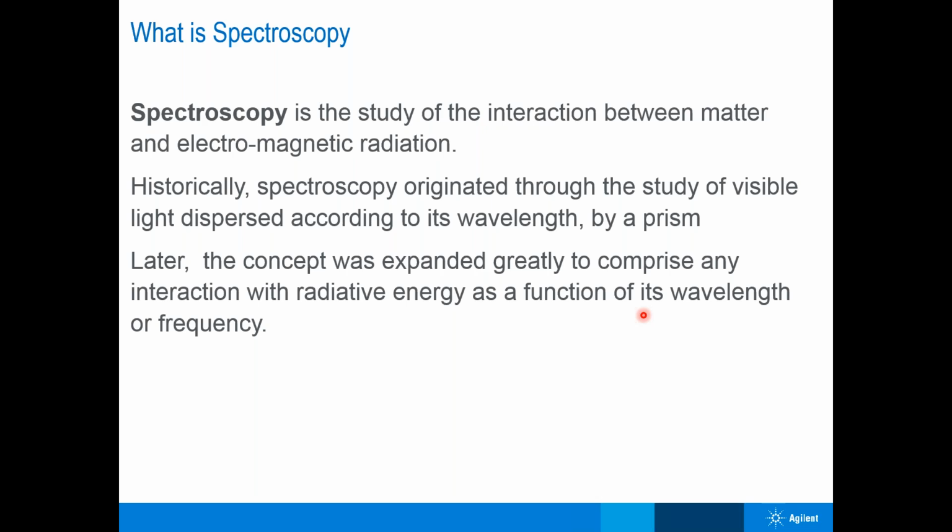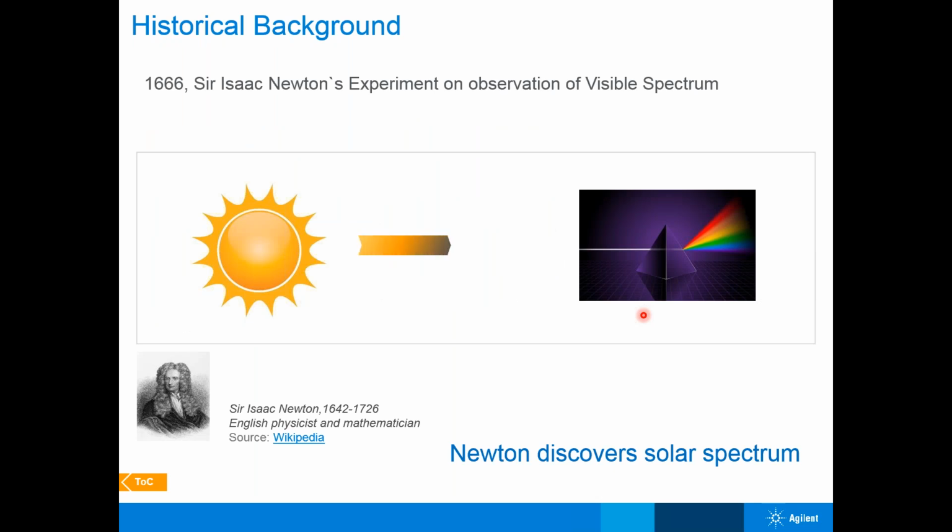But let's study the historical background. What does the history tell us about the origin of spectroscopy? If we go back to 1666, Sir Newton used a prism to separate white light and became the first person to prove that white light was a mixture of many types of rays rather than a single entity. He observed that when a narrow beam of sunlight strikes the glass prism at an angle, some is reflected and some of the beam passes through the glass, emerging as different color bands.